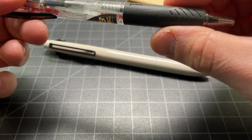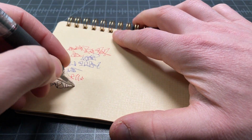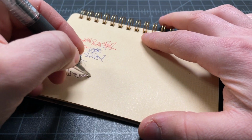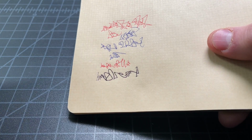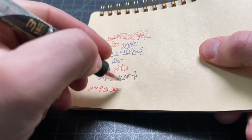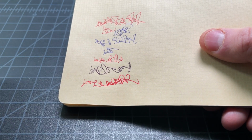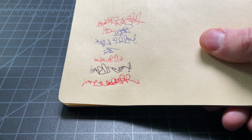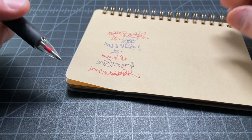And here, let me show a demo of that 1.0 millimeter, which I bought this one in. And you're getting that Jetstream 1.0 millimeter, which is a much thicker line, of course. It is definitely smoother, but it's not crazily smoother, because the 0.5 is a nice smooth writer. So is the 0.7. Jetstream refills are quite good.